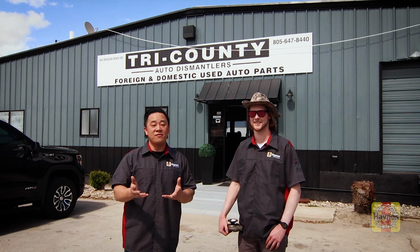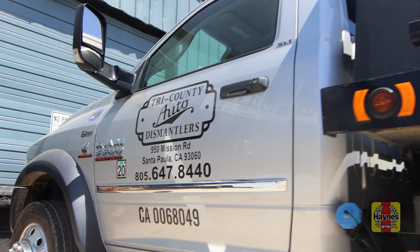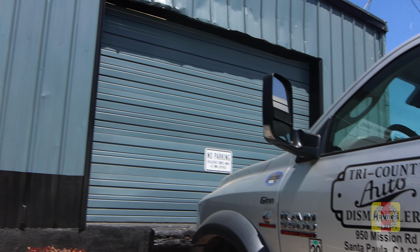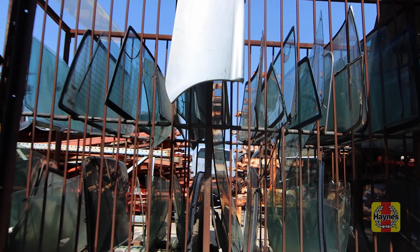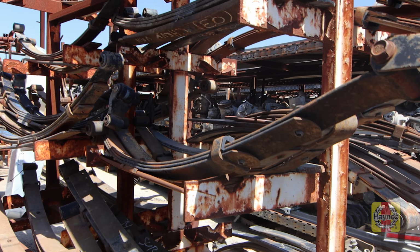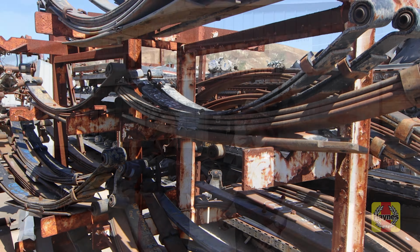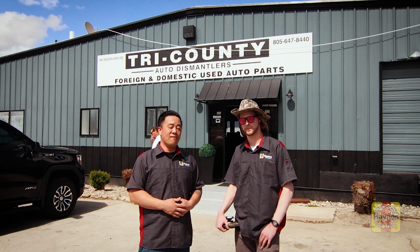And for the rest of you, just keep in mind that coming to a full service place, you can always call the guys at a place like this. You can look up their website. They probably have a catalog with all the parts and vehicles that they have in the yard. If not, you can go to another one, which is a self-service yard. You'll be able to just walk in, probably pay an entrance fee, and then you'll see if they have the part or not.